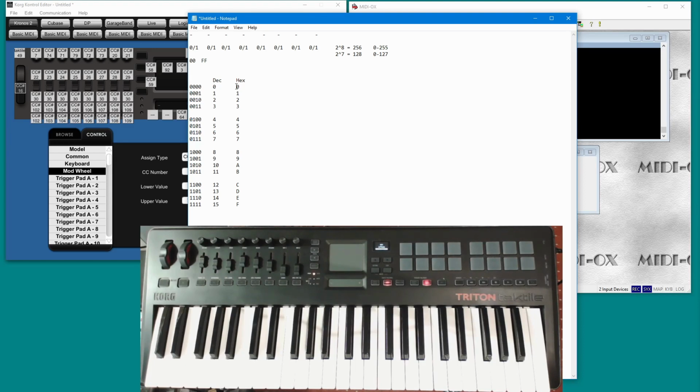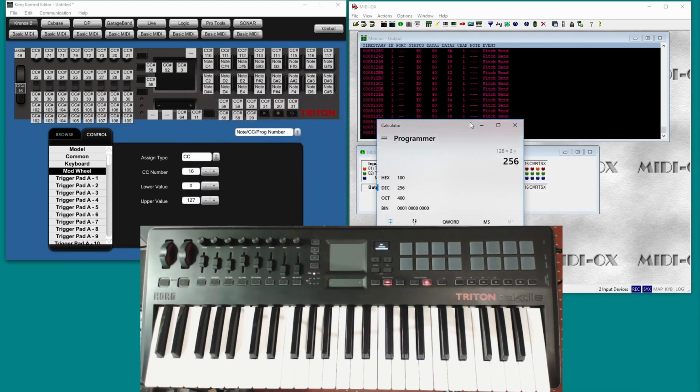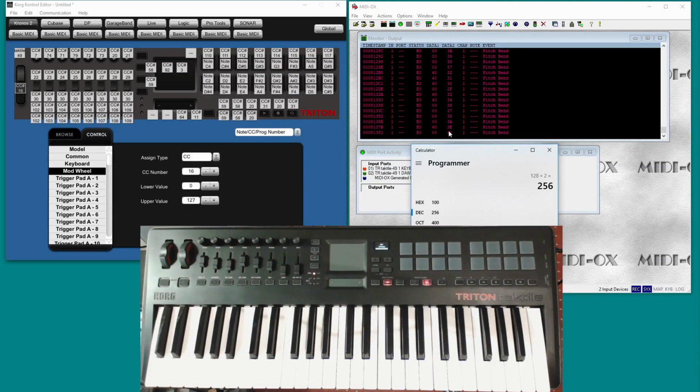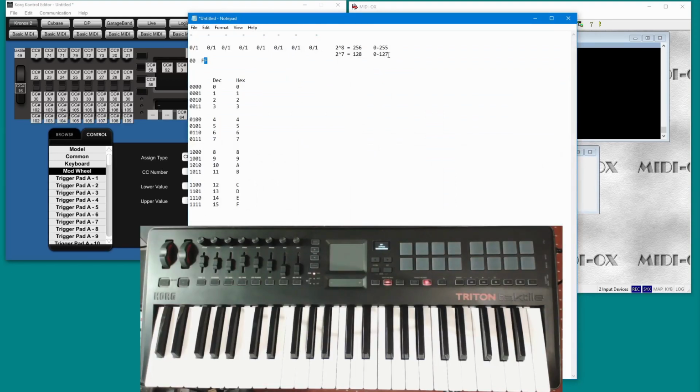In hexadecimal, we have digits from 0 to 9 and letters from A to F. So for this left group of 4 digits, we have values from 0 to F. And for the right side, we also have from 0 to F. So now, one of these bits is reserved, like I said, in MIDI information. What we are seeing here for the values, we always get the values from 0 to 127.